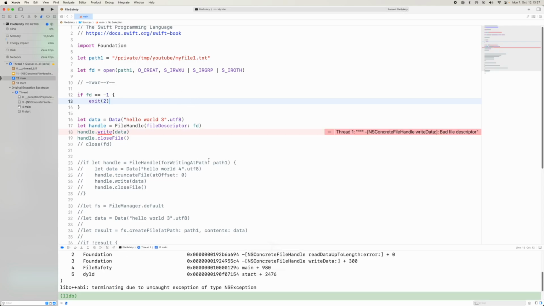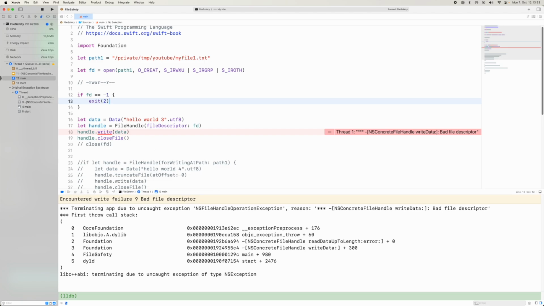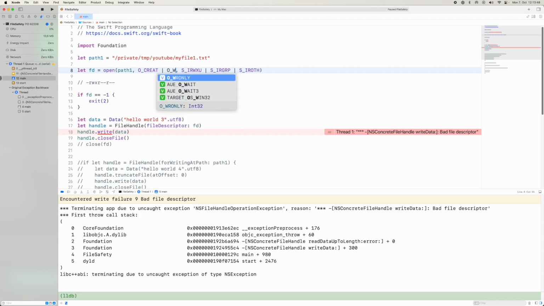And when we run this, we can see here that we're getting an error. It's because we don't have enough permissions, right? We are low level right now. Just because we've got a file handle, a file descriptor, doesn't mean to say that we can write to it, right? Even though we know that file is writable, because we said create it if it doesn't exist. But what we didn't do is we didn't give our file descriptor writing permission, right?